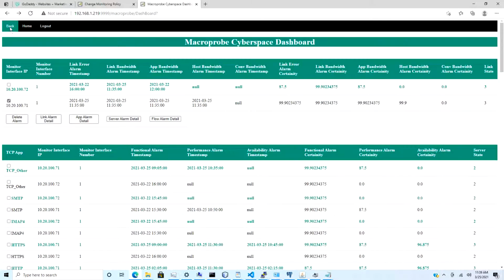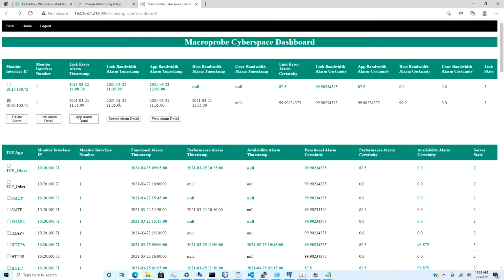Now, the link error certainty is the highest certainty probability level detected so far. So it doesn't necessarily mean that it's the most recent one, but it shows that an alarm was seen at that probability at the highest level so far.